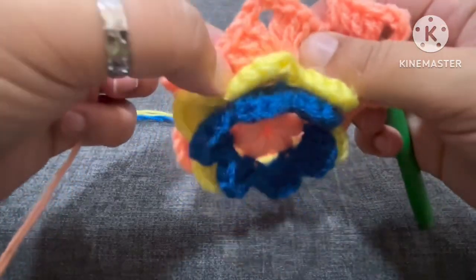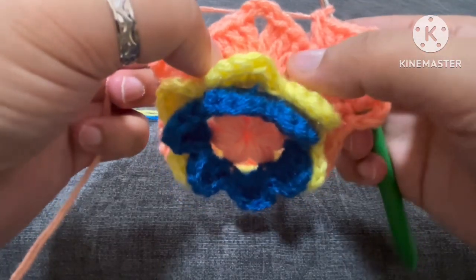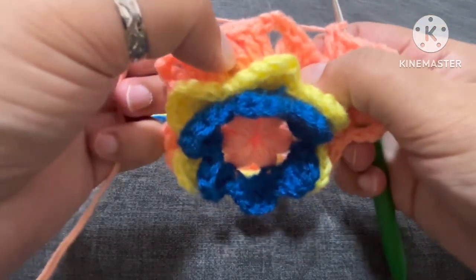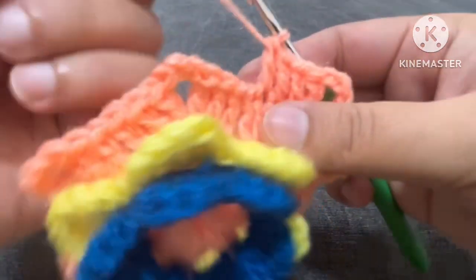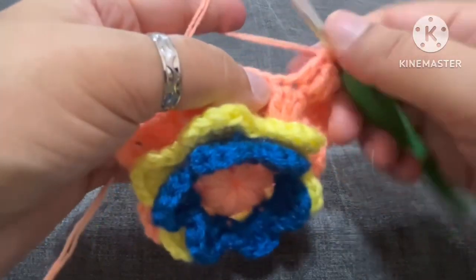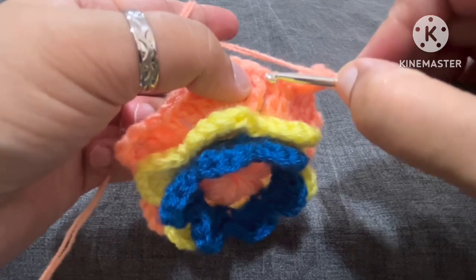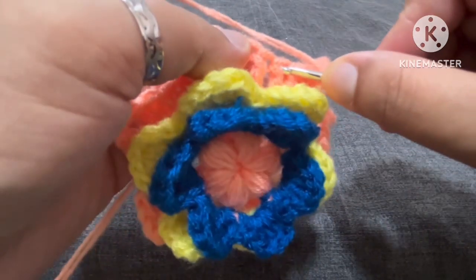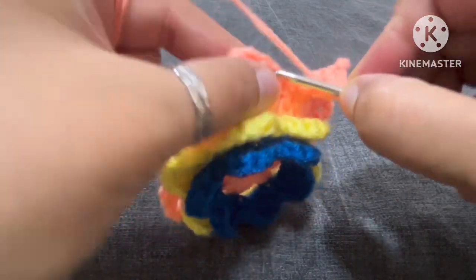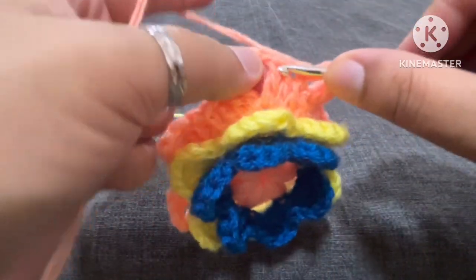So again, in these three double crochets and this three chains and three double crochets, this is the first and this is the last. Okay, first and last, we will not work in these. So this is the last double crochet, we will not work. This is the first double crochet, we will not work. So one and two we will leave and will come here. Okay, and we'll make our one double crochet here. So this one and this one, we are not working. So we are coming here on the next.